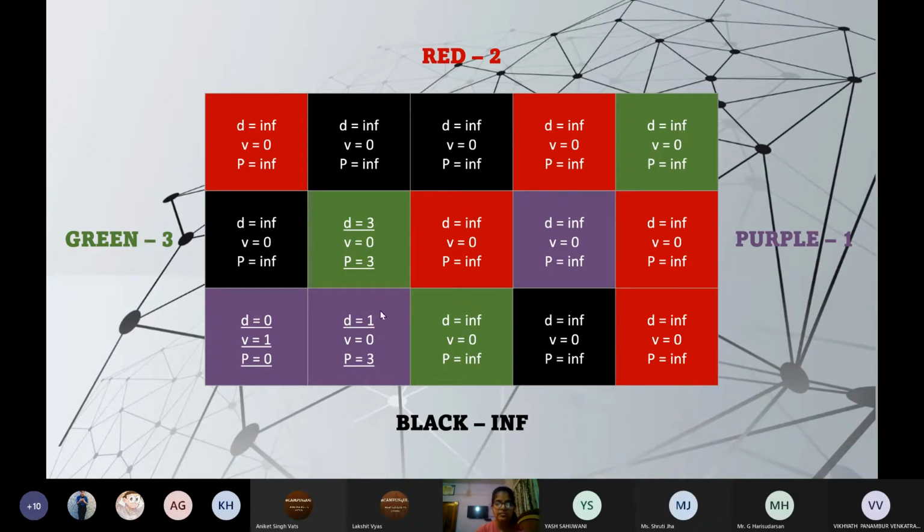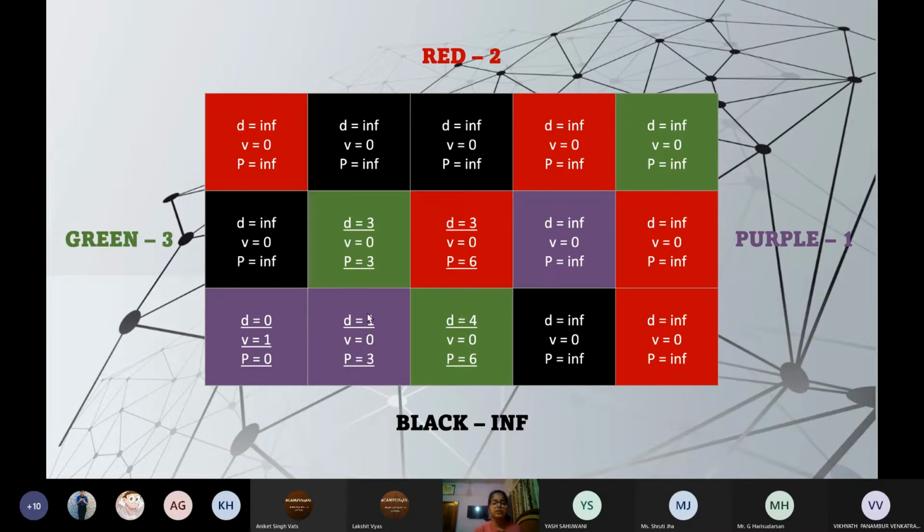Now we should start figuring out what all the neighboring tiles of this current purple tile are. From this current purple tile, you can go upwards, or in this diagonal direction to this black tile, but it's prohibited. You could have gone to the left, but that purple tile is visited already, so we aren't going there. So what are the remaining options? Either go right to the green tile, or go to this diagonal red tile, or go to this upward green tile, because these are the unvisited tiles.